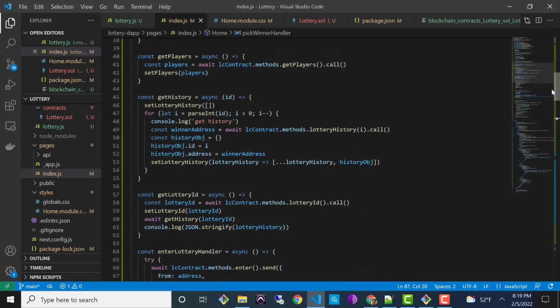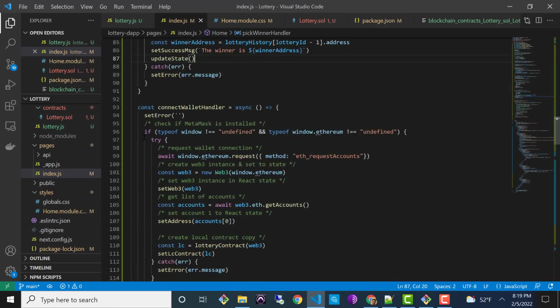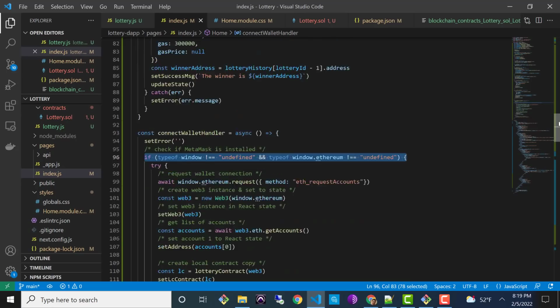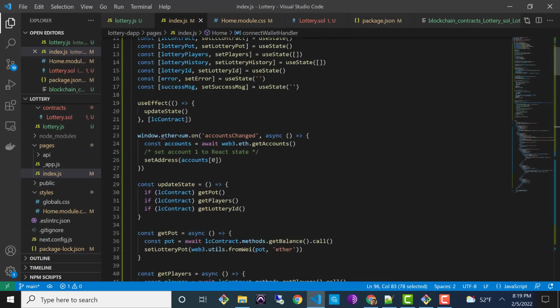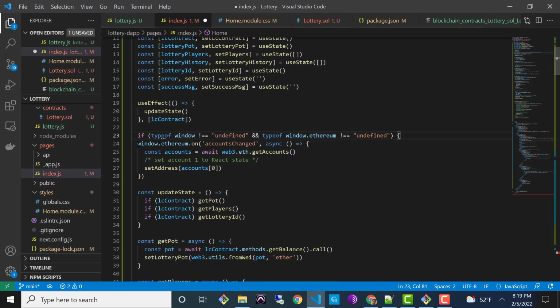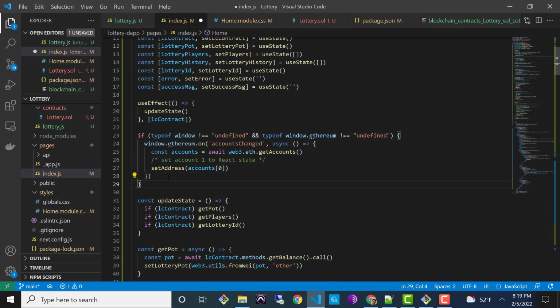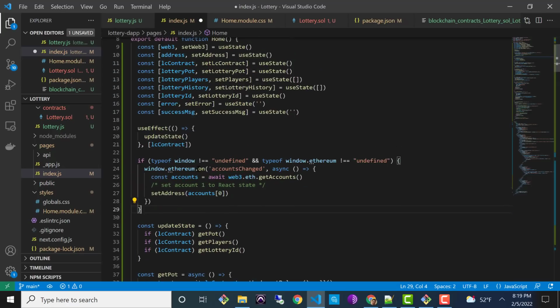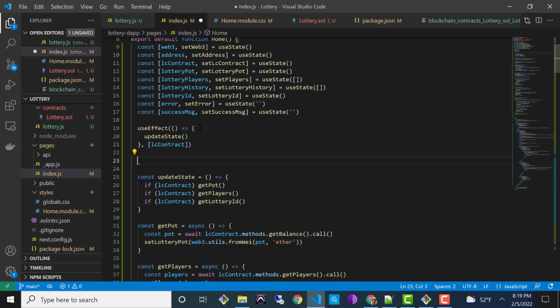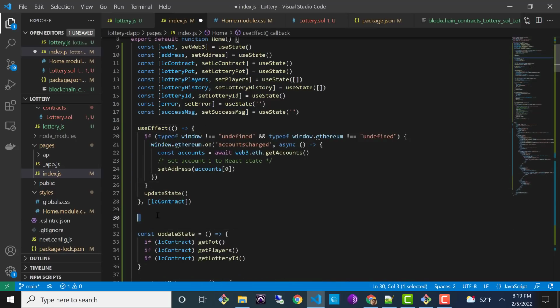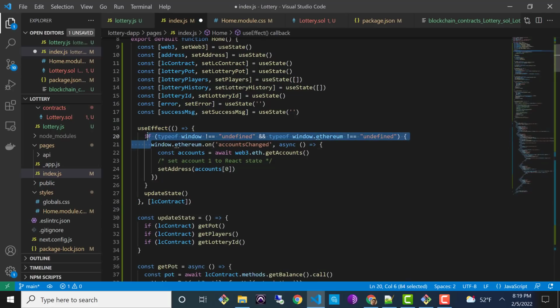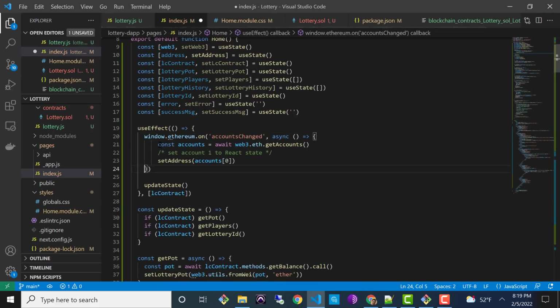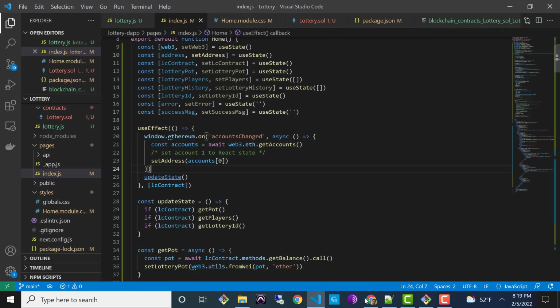All right, well, I guess we're going to need that same check that we had in Connect Wallet Handler. Let's just copy this real quick. Yeah, make sure the window object exists. You know, we could probably just put this all into use effect, couldn't we? Because we just kind of want this to run one time to set that handler. Let's try that. And that way we shouldn't need this check, right? Let's get rid of that. Let's see if this works better. Save that.